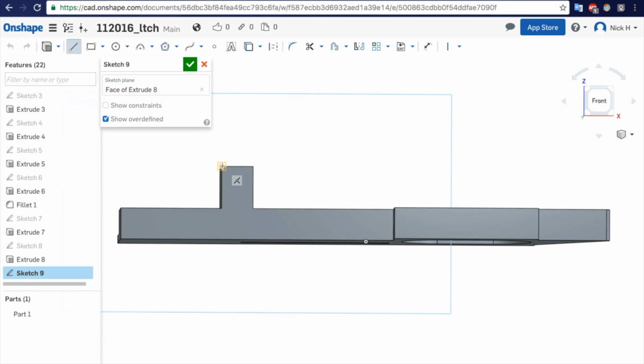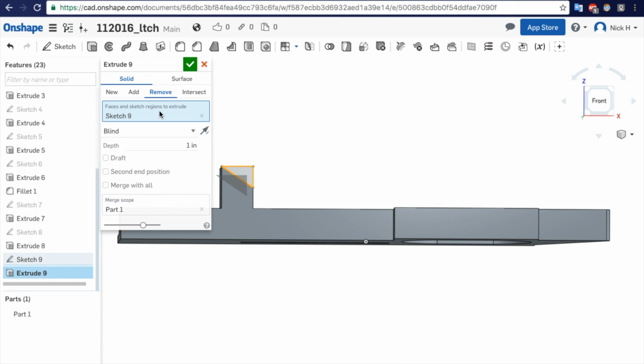Line. Make the relief kind of like we saw. It's just a triangle cut. S key, dimension. We'll say 0.1875. What's that look like? A little too much. Sure, looks good. Remove through all.